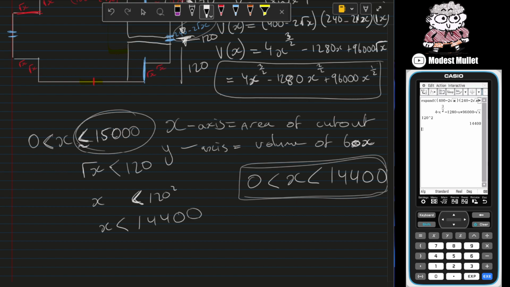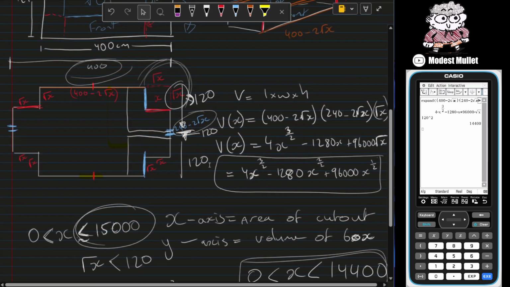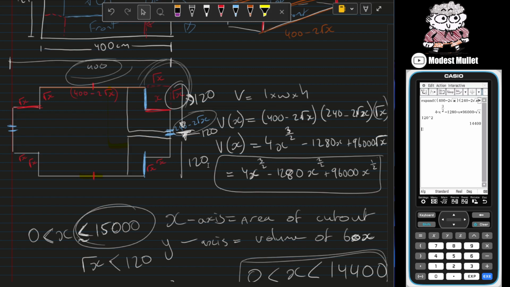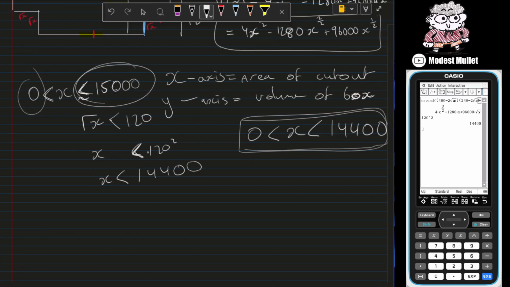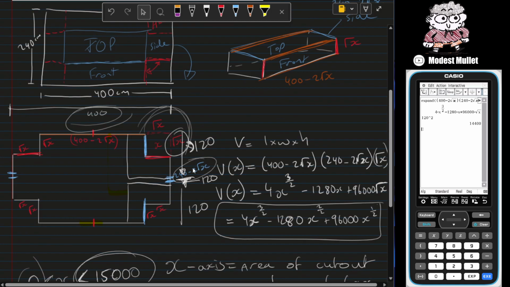The first bit of that, the whole process, was looking at the graph, thinking about what the x and y mean, and making some judgments from there. Then you need to come back and think of what was our first independent variable, which is our x, the area of the cutout. How does that impact the problem? Well, clearly I can't have a negative, and then if I start getting too big, those cutouts overlap, and that's why it actually is giving me that negative on the graph. So there is our reasonable domain. Our cutout can be anywhere between 0 and 14,400 centimeters squared, because it's technically an area. X is representing the area of the cutout.